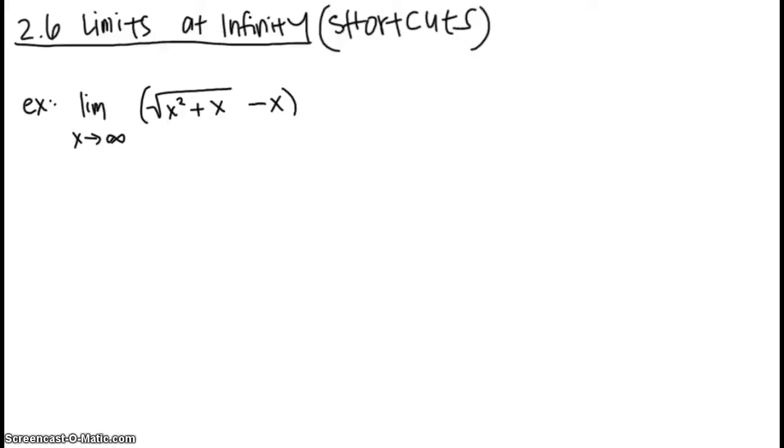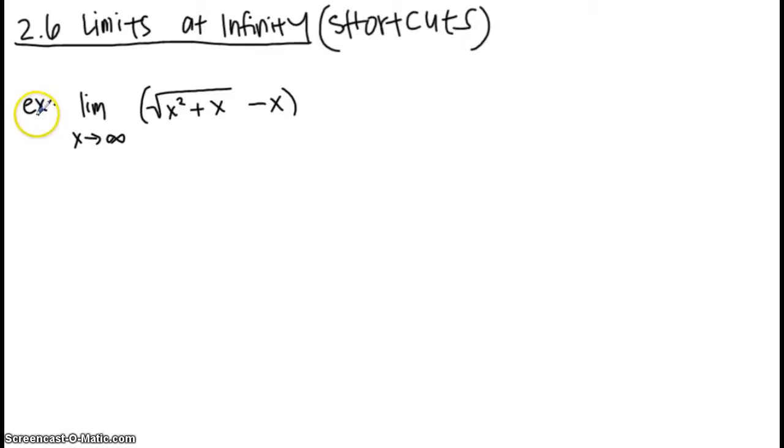Today we're going to be continuing to look at limits at infinity. And eventually we do want to take a look at shortcuts that we can use and also shortcuts that we should avoid because there are assumptions that are essentially wrong. This one is a great example to start with.